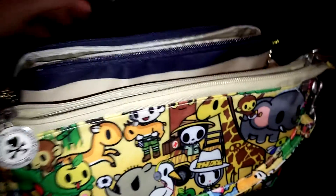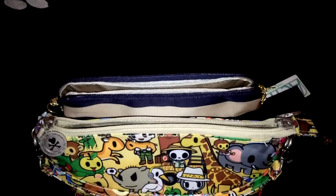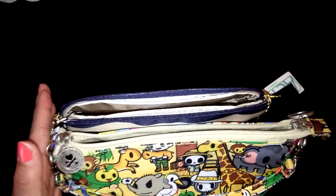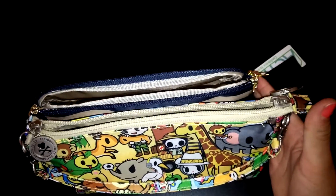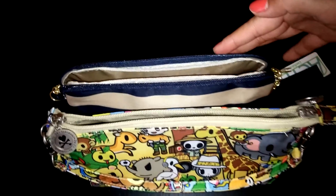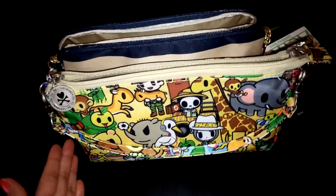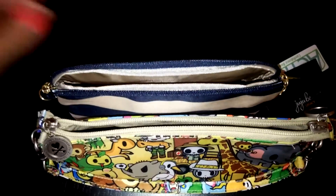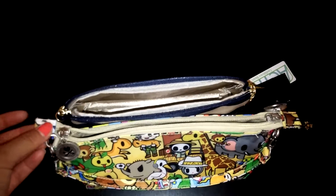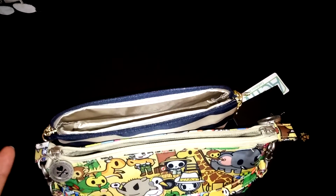Honestly, it does look like it's a bit smaller. It kind of ends right here — I think it is actually smaller than it was before. I like both of the new designs. I like this one because it does that on its own, but I still like the new one because it's new and it doesn't have those tabs coming out. It's kind of a bummer that it's a little bit smaller than the old large set piece.